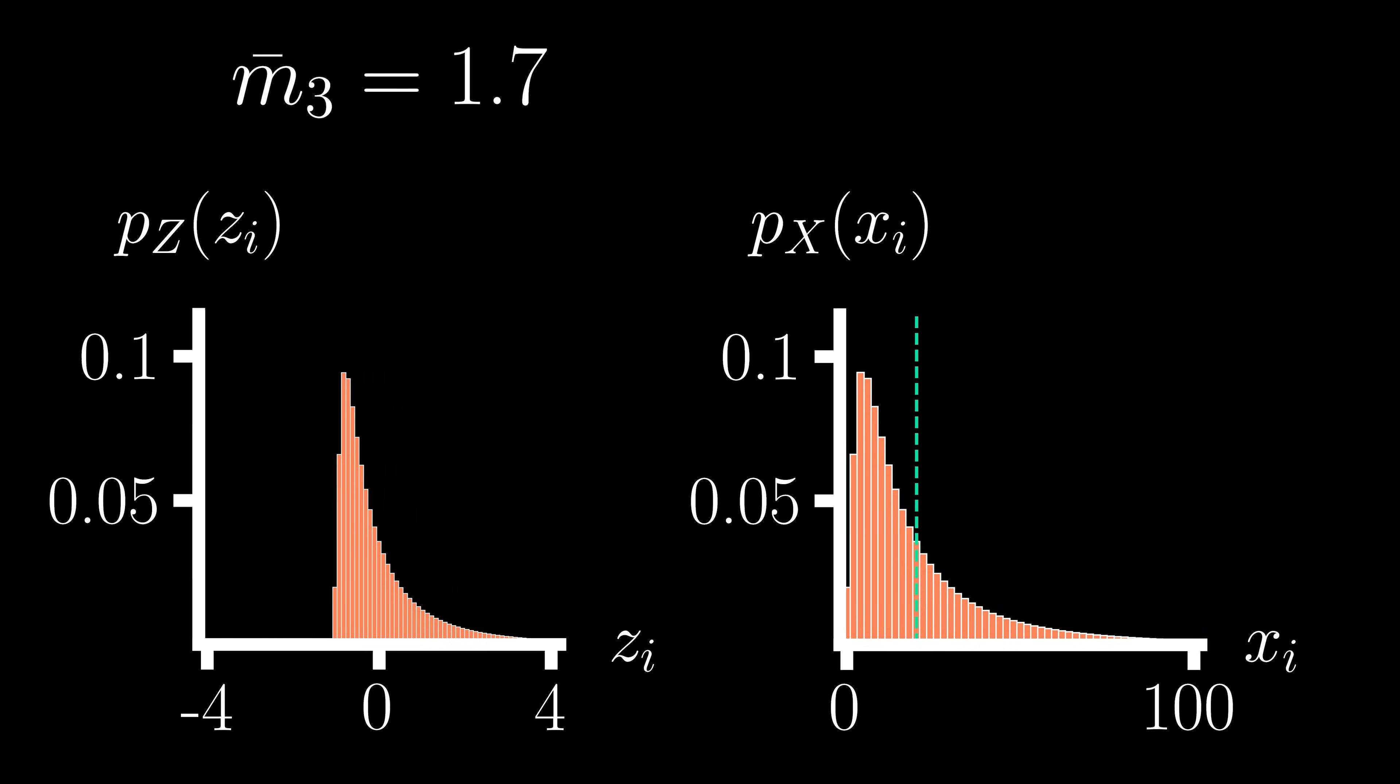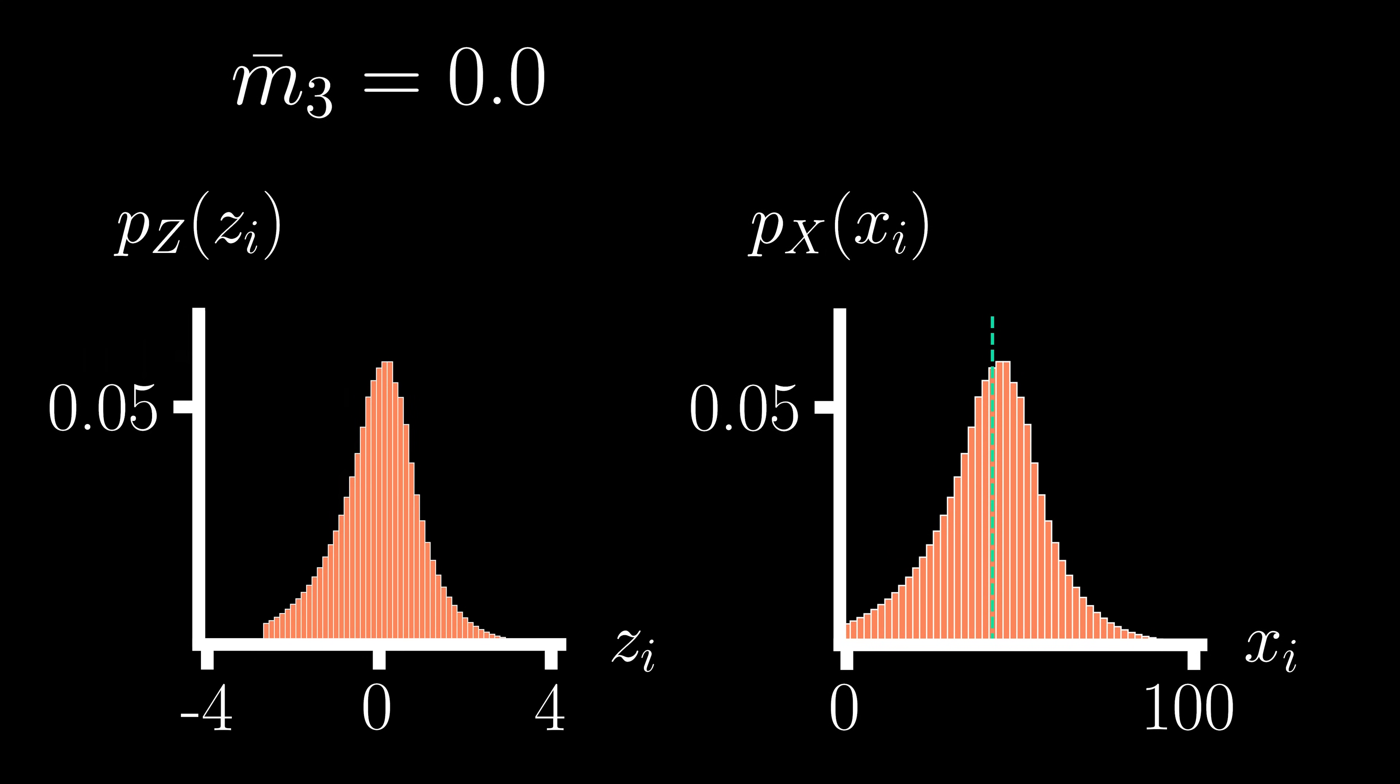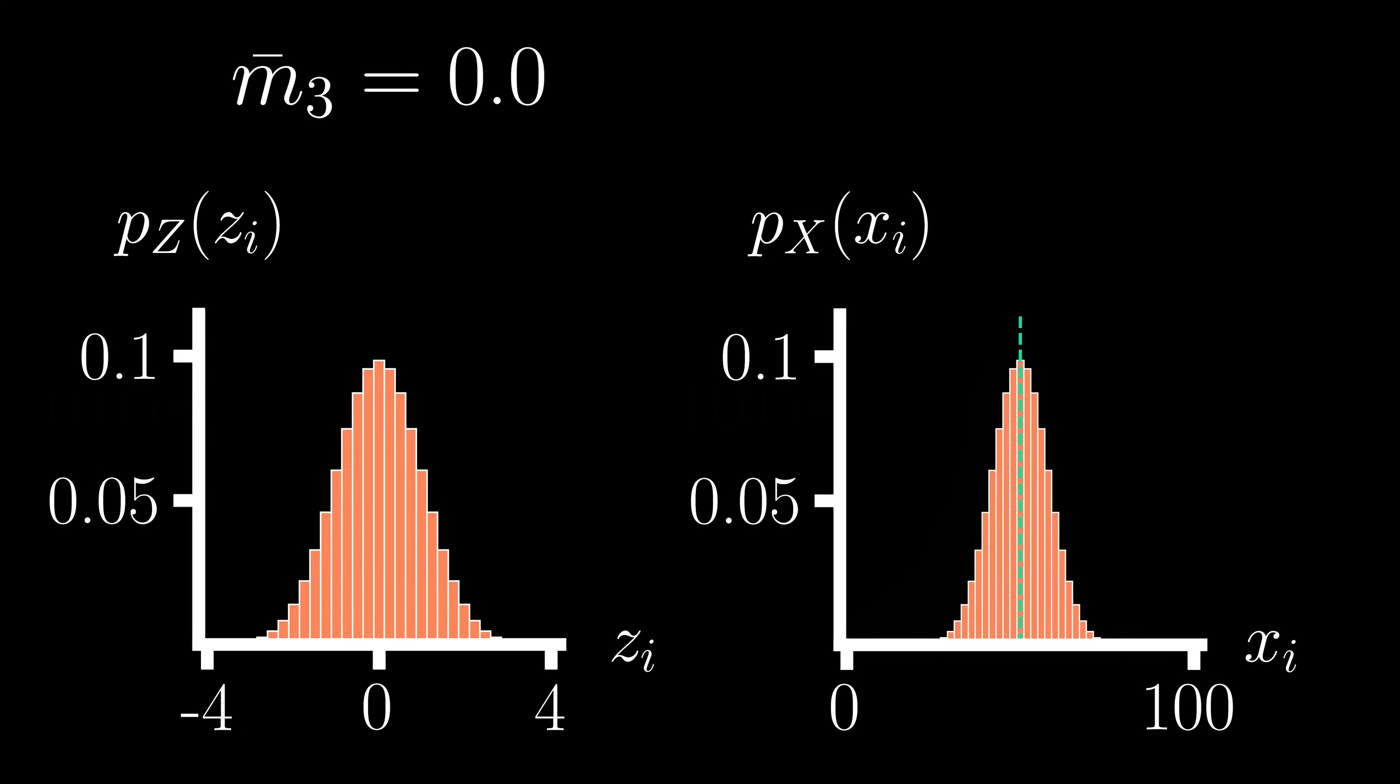Having said that, just because a distribution is asymmetric does not necessarily mean that its skewness cannot be zero. Here is one example I came up with for this video. Here, the right tail for the distribution is a bit longer but thinner than the left tail of the distribution. The end result is a skewness coefficient that is equal to zero. In my opinion, this highlights that asymmetry and skewness are oftentimes conflated concepts. While it is true that symmetric distributions will have a skewness of zero, skewness is really a measure of the relative size of our distribution tails, rather than symmetry itself.